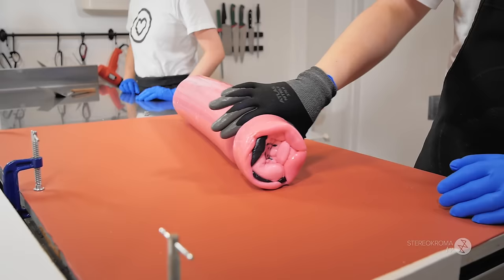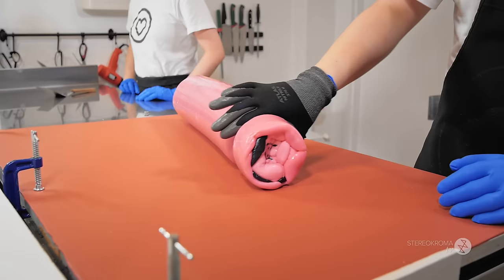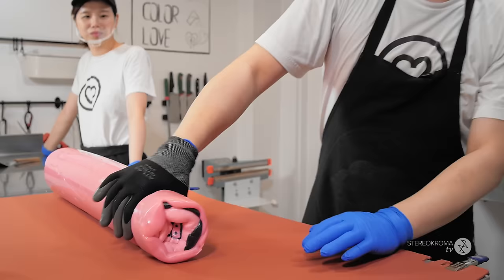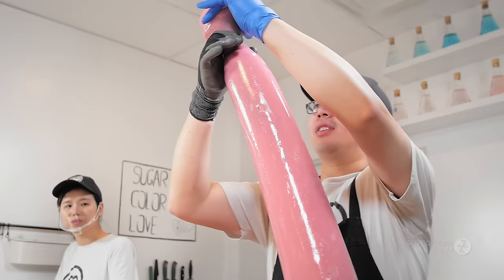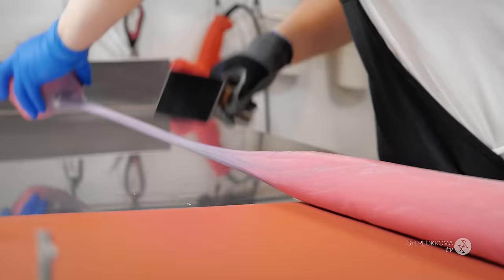Now we're going to make this candy small — it would be a really giant candy to eat on its own right now. We're trying to get a small portion of the candy out. This is where the magic happens: with the help of gravity, the candy will stretch on its own and become smaller and smaller. That's how we transfer a big candy into small pieces like this.